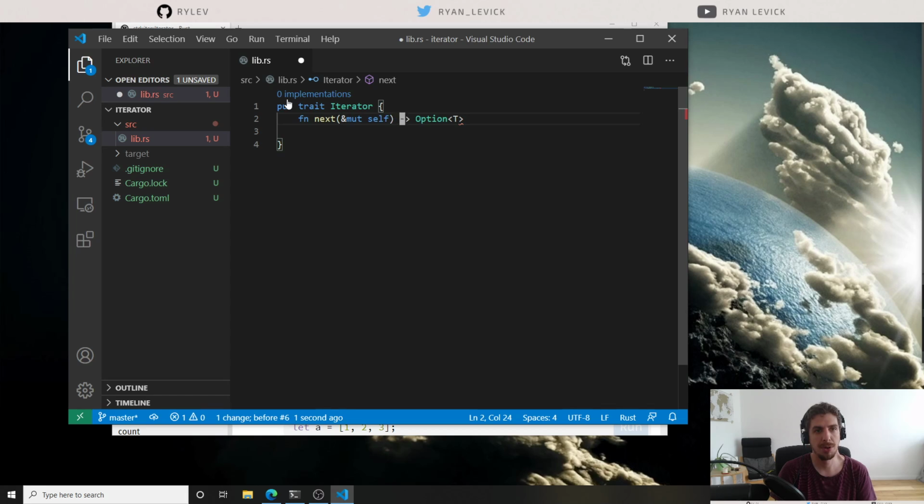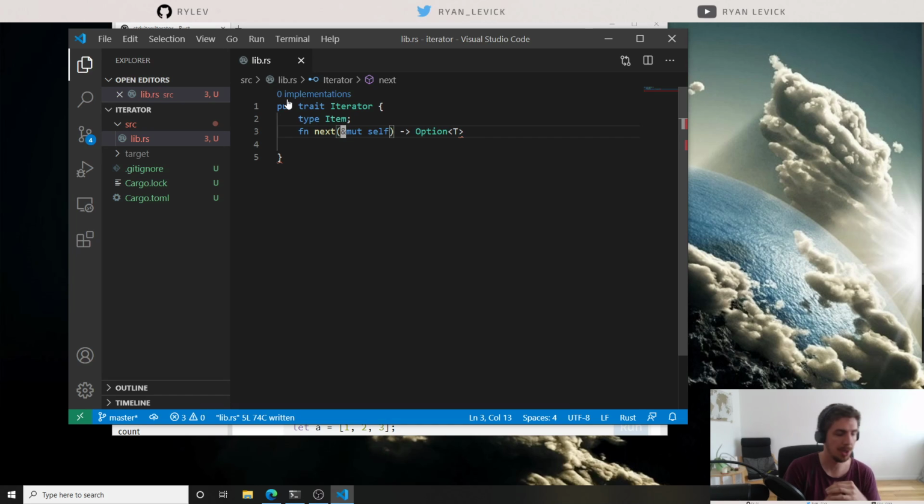And so in order to do that, we use an associated type, just like this. So we say there's some type associated with this trait. We're going to call it Item. And of course, if we needed to have some additional guarantees for that associated type, we could put those guarantees here, but we don't need any guarantees here. We just need to know it's some type. We don't know what it is.